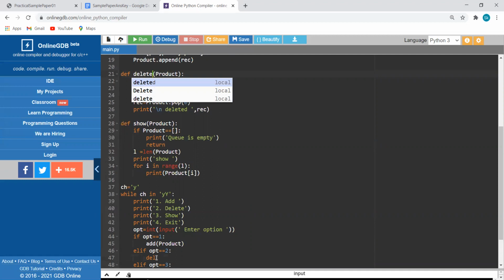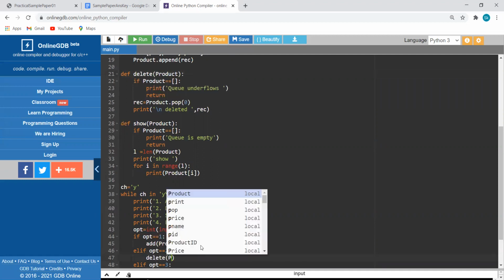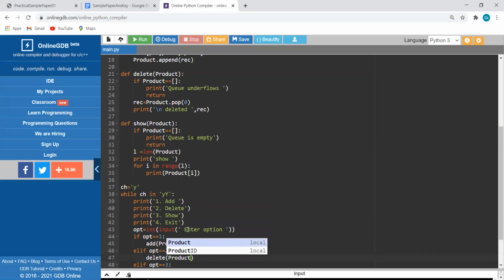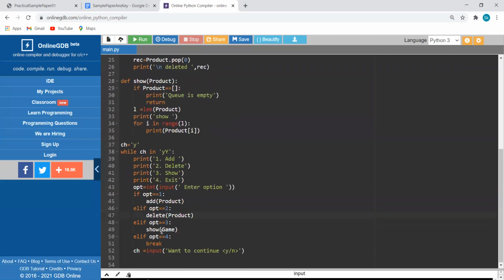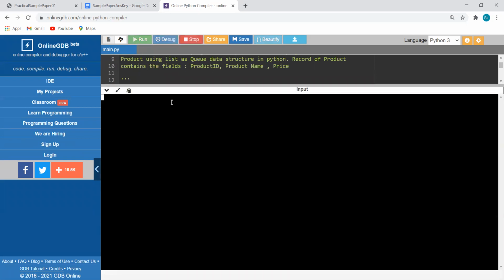Let's say I'm using delete here. Delete is also a keyword in other programming languages, but not in Python. Option 3 is the show. Here also we can write product, and then the break and rest of the code is the same. All right, hopefully this is all syntax error free. So let me run it.